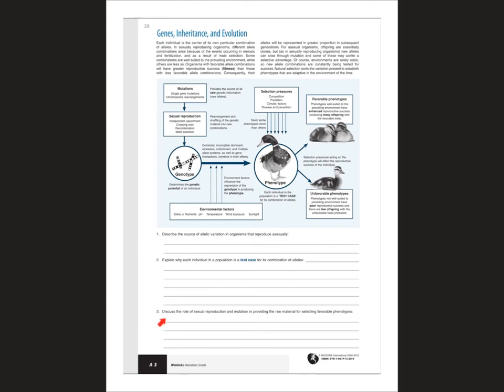So, selection. Discuss this. You should be able to answer all three of these, and try to understand that this is the process. These are the decision points. This is the map of the decision points and how things occur in the idea of inheritance, and how genes and inheritance impact what they have to do with evolution.